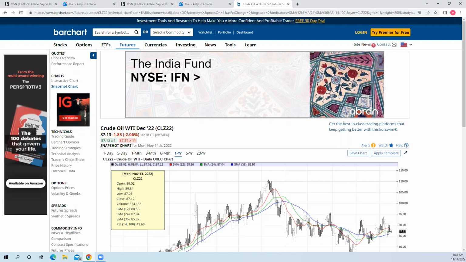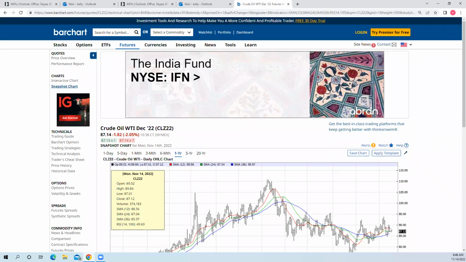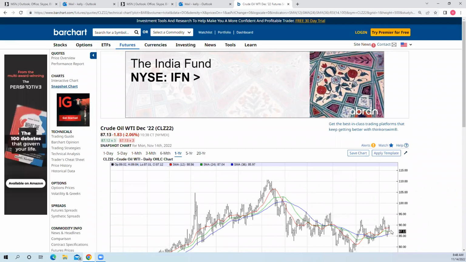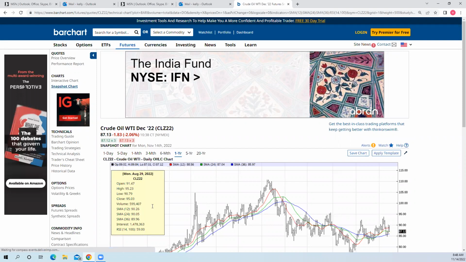Okay. Now, are they pointing in that direction? Kind of. So it could happen. But again, where would the floor get let out? Looks to me like if you break underneath $85, that might be a case of the floor getting let out. And the longer it stays now under 88.50, then that means the red line might turn down. So got to be a little careful with oil.